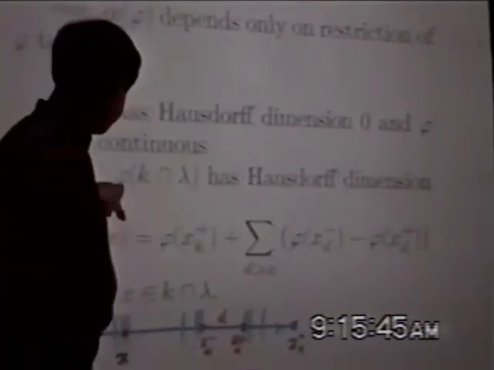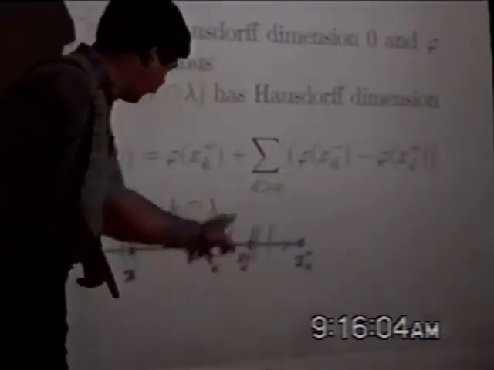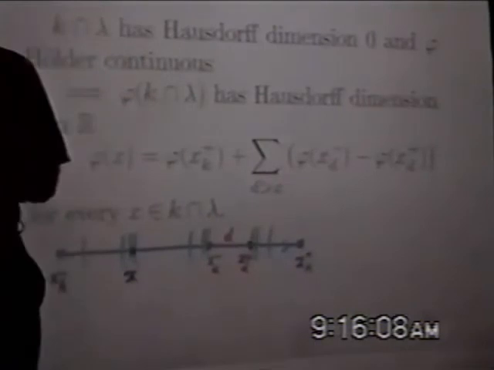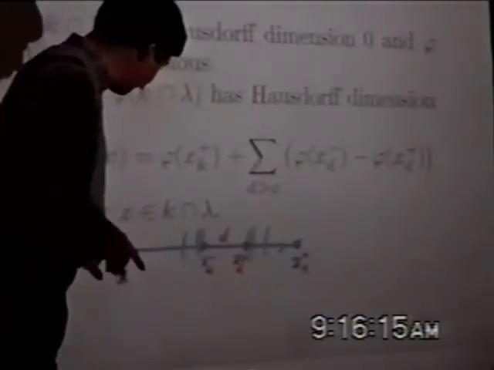Why is that? This property is true only if phi is Hilbert continuous. It's because essentially this set here has Hilbert dimension 0. We saw that yesterday. And phi is Hilbert continuous. Now what that implies is that the image has Hilbert dimension 0 in R, and in particular, it has 0 length. And if it has 0 length, then when I move from the point x to the point xk, I can see how much I jump. But if the green set has 0 length, then I don't jump in any significant way there. So the only place where I really jump is over the gaps.